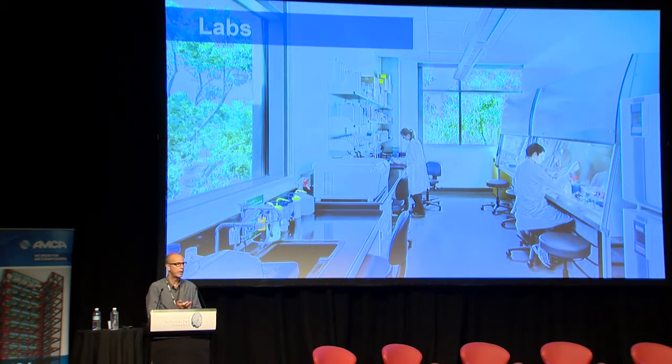Third type of project where we do lots of work is laboratories. And we do some very complicated laboratory work. We're currently working on a BSL-4 lab that will be the most biosecure lab in the world when it's complete for animal research. And in that lab, they'll bring healthy animals in and they will challenge those animals with some of the worst diseases that animals have in the world, and they'll study how to try to develop vaccines for that. I honestly thought that I had seen the most complicated systems in my career until I saw these projects and started to understand the magnitude of redundancy and precision that have to occur in a facility like that.